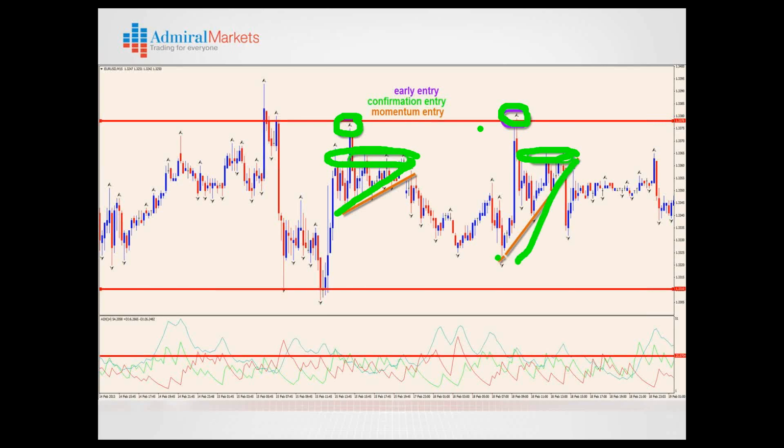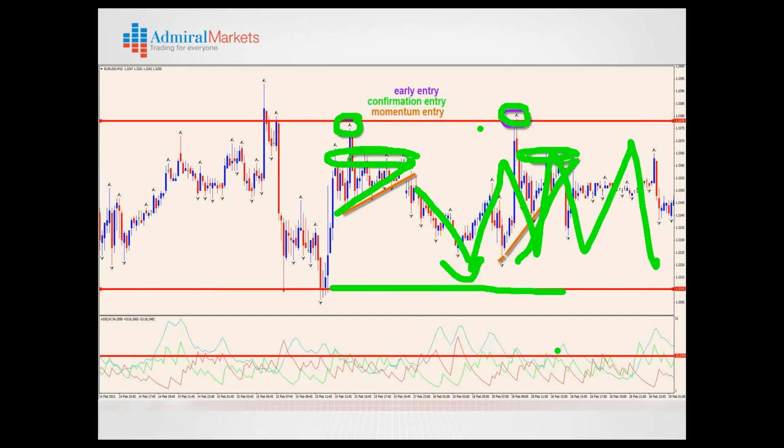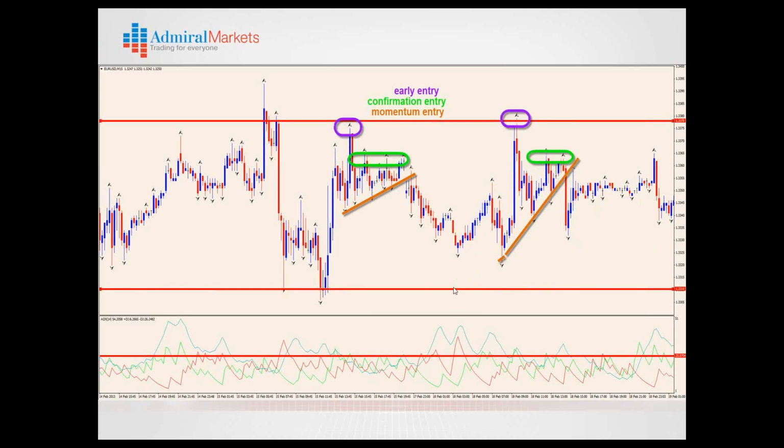But you can see already the risk involved in that is that you don't get too much of a downside before we just continue in that sideways range. So taking your profit here would have failed because we didn't even reach the bottom. We just continued. You see that? So that would have been a not so successful range trade. But that's just to give an idea of the types of entries. Now, typically the momentum entry is more geared for breakouts and with the trend trades. Okay, momentum entries are not that good for these scenarios, as you can see. This one, of course, would have fared a lot better regarding the range trade.